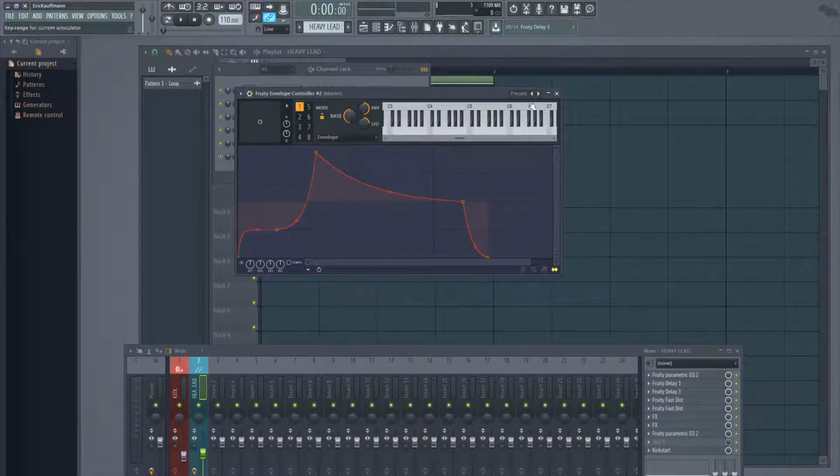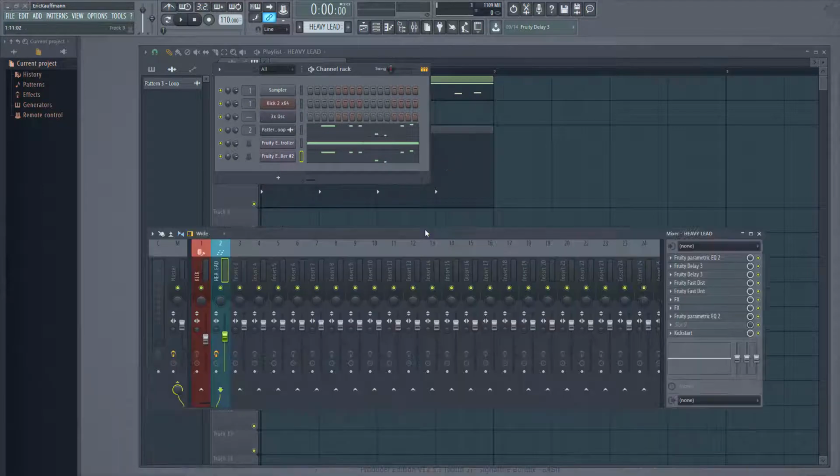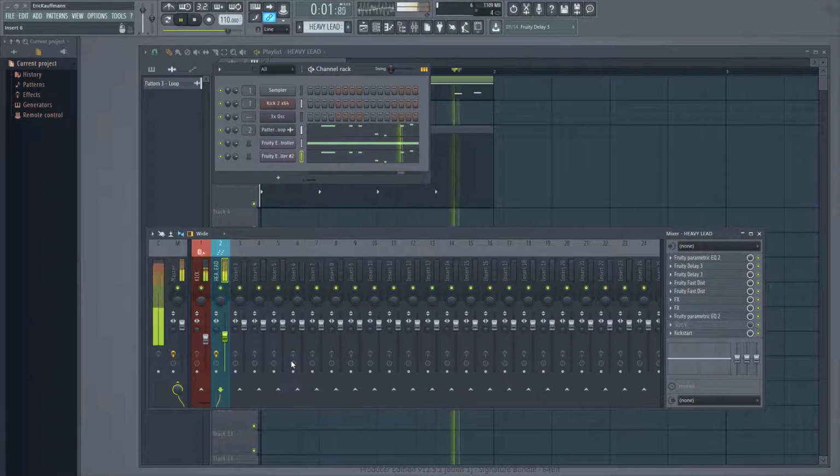So, I mean, at the end, you can just do any shape that you would like and just choose the one that you like the most. But let's take a listen. So we had this before. I mean, just crap, right? But you enable this, the whole freaking sound changes.